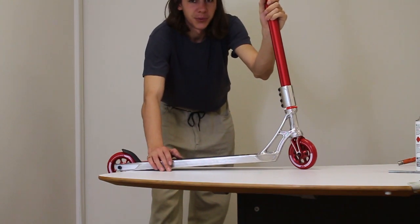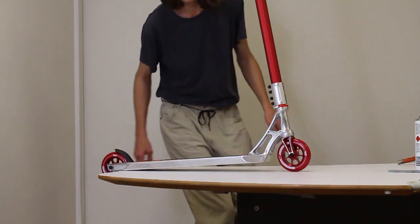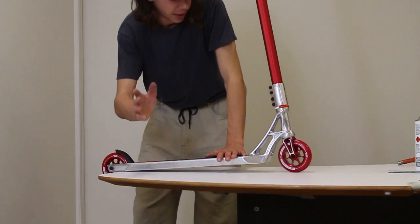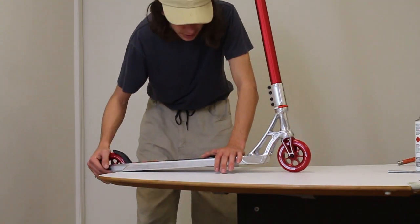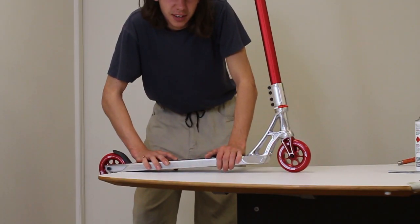I'm really stoked on how it came out — it feels really good. The battery's going to die and I'm running out of space, but as I was saying, this scooter is lightweight but still really big. You can get these parts from SyndicateStore.com.au or from our shop in Brisbane. I'm Reece, and this is Syndicate Store.